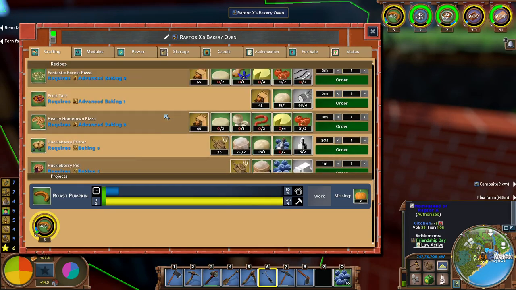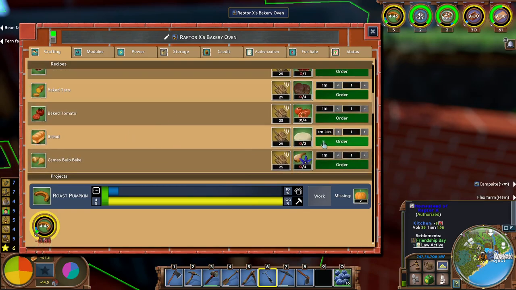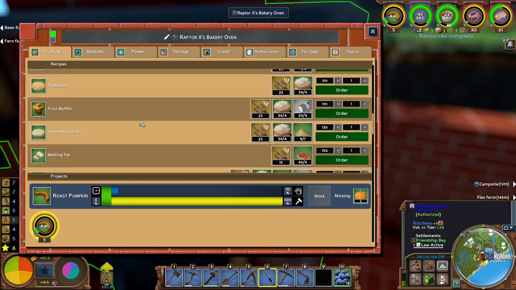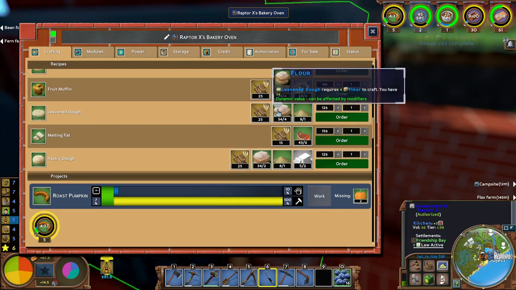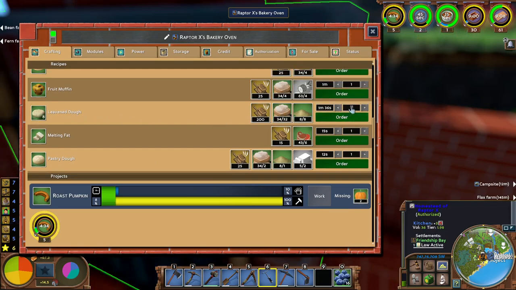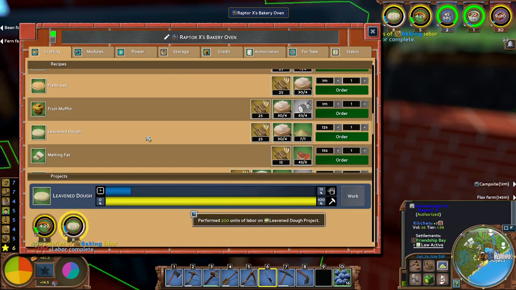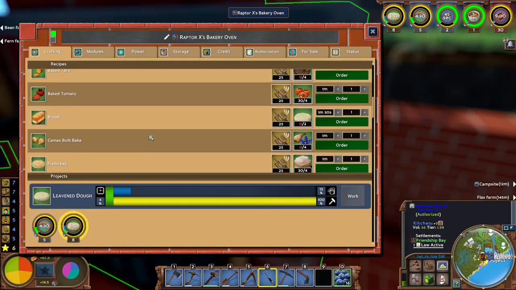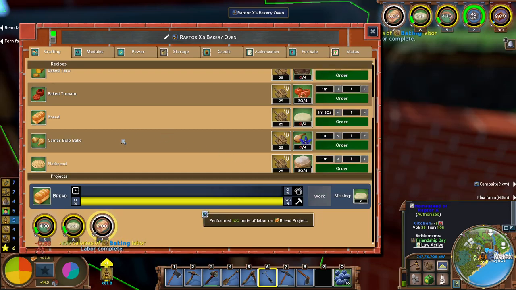Can we make bread yet? I thought I'd unlock that. Bread, yes we can. Leavened dough. Oh, we made pastry dough. Okay, how about leavened dough? Yeah, there we go. Let's make about 8 of those. Use up the rest of the yeast. And then we're going to need... How many is it? 2? So we should be able to make 4 of the bread here. There we go. Those into production.